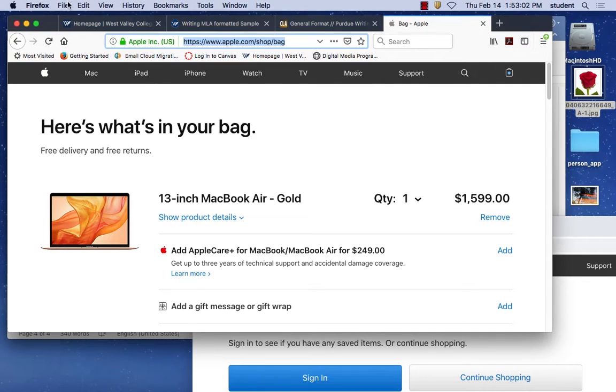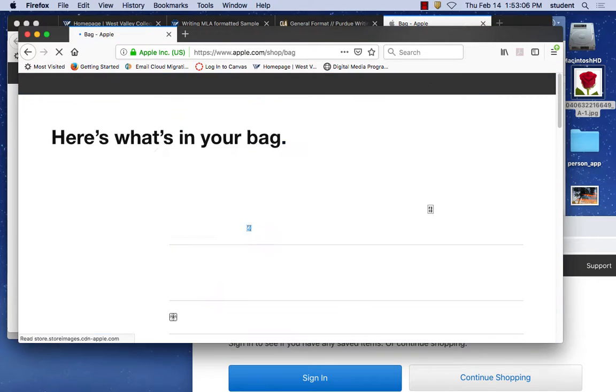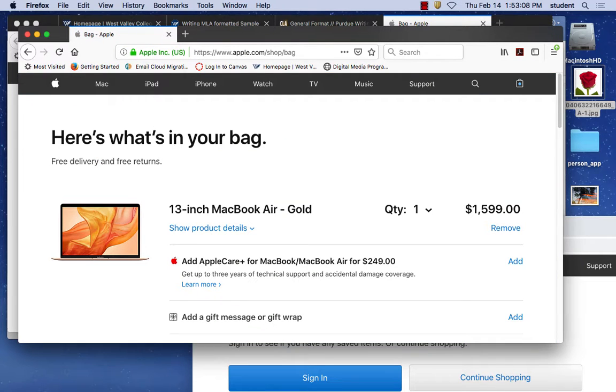If I copy and paste this into the same one, it'll work because there's a cookie that's been attached to this Firefox, and it has all that data I put in there. But this link is no good for citing because it doesn't really have the data. The data is only on your computer. The purpose of citing something is that you can have a link that the person can go to and see, hey, they did the thing or they found this information there.